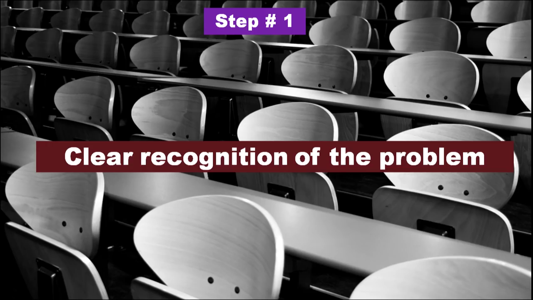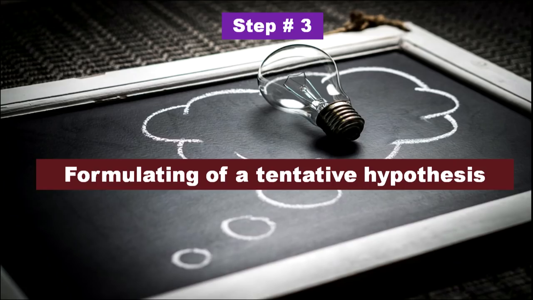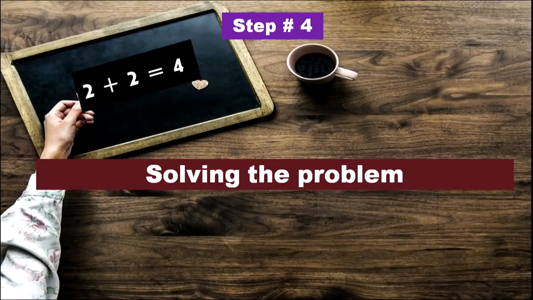The students come to understand how the formula can be used or applied. Now the steps of the deductive method. Step one: clear recognition of the problem — the student should understand the problem deeply. Step two: search for a suitable hypothesis — based on the problem, students find out some hypothesis. Step three: formulating the hypothesis — based on the problem's circumstances, we find the correct and perfect formula. Step four: solving the problem — after finding the formula, we apply it to the sum and find the solution. The final step is verification of the results — after applying the formula to the problem, we verify whether the result is correct or not.